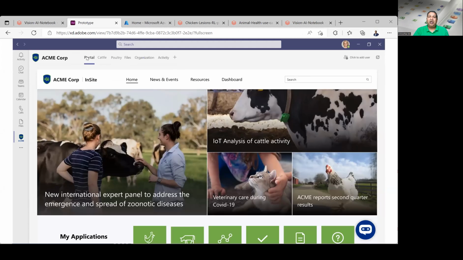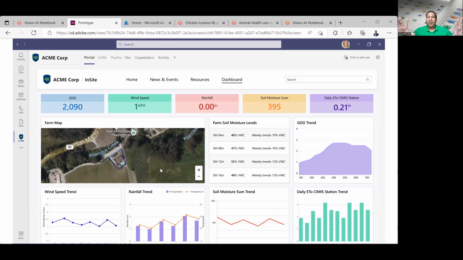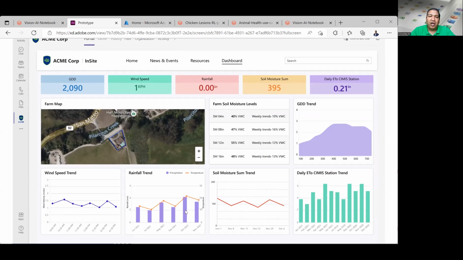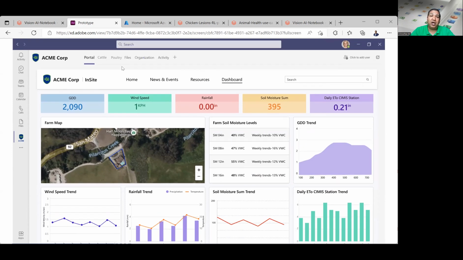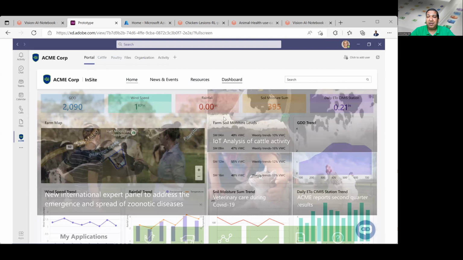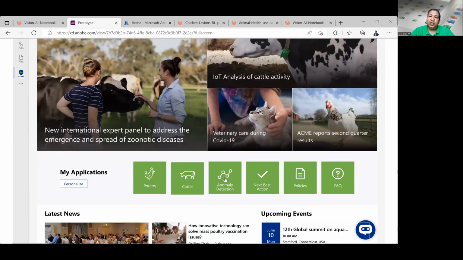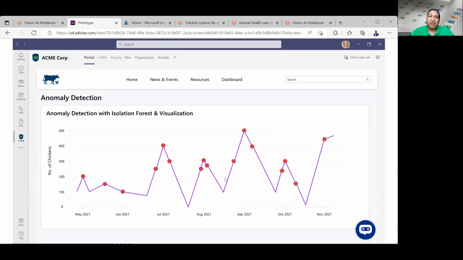So all of this, if you see together, you can look at it holistically, and there's a dashboard we can look at from a Power BI angle holistically. What's the environment like? What's the soil moisture? What's the rainfall in that region? What's the wind speed? What are the different trends that are happening? Is it seasonal in nature, and how is it going to impact those animals? Right now, we could also use the Anomaly Detection service from Azure as a cognitive service and do some seasonal analysis or isolation forest modeling and visualization of the same, so that you can identify where these anomalies are taking place and make the appropriate decisions.